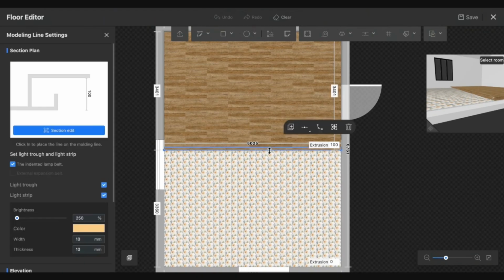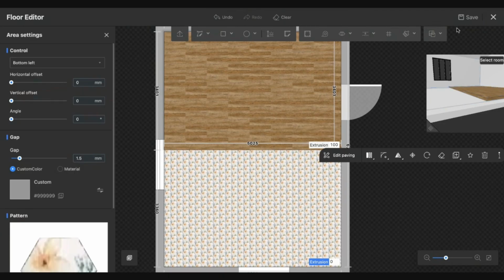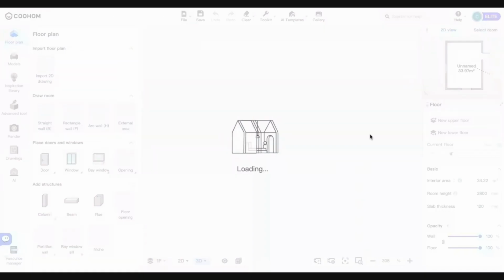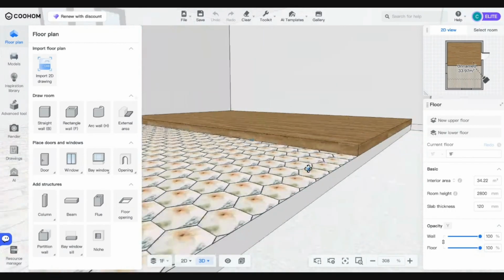So for example, you don't need the indented lamp belt, right? And then the extrusion will be how many? 40 millimeter raise. Just for example, 100, I think is fine. And then you just click done. You have this, sorry, still loading, like this situation, right?